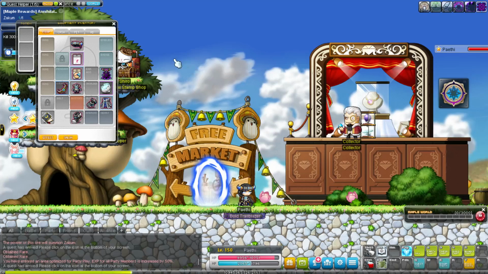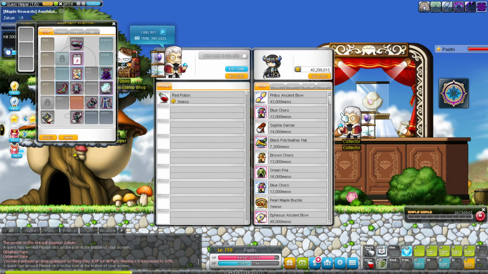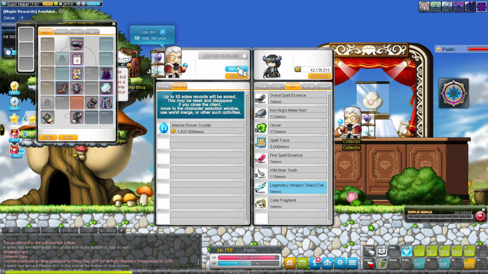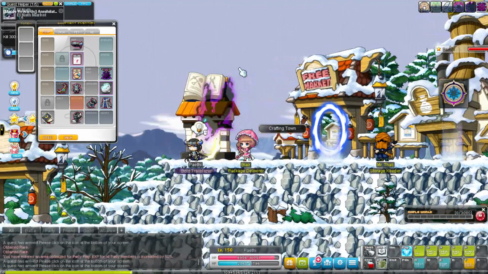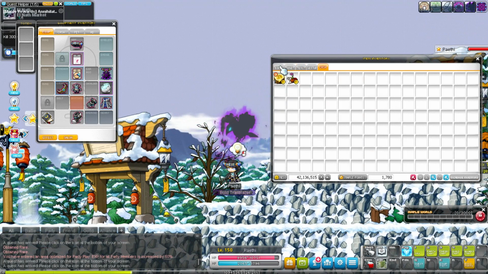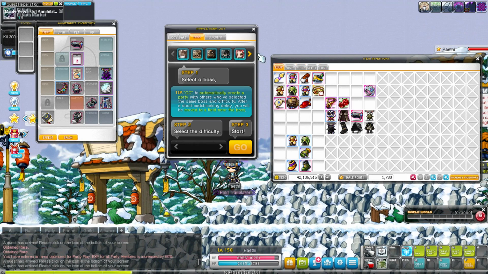Basically, you'll go into the free market, which is in every town. You're going to talk to this guy, go to your etc. tab. As you can hear, I get about 2 mil mesos and I sell it, and that's all. So that Zakum gets you those 2 accessories, and now the next one that's a little bit harder is going to be Horntail.